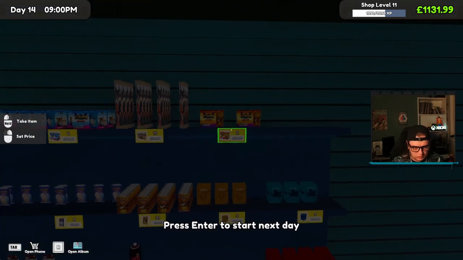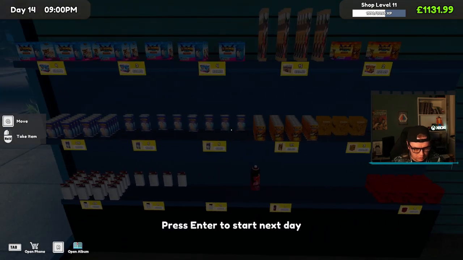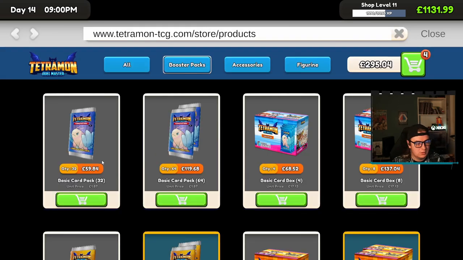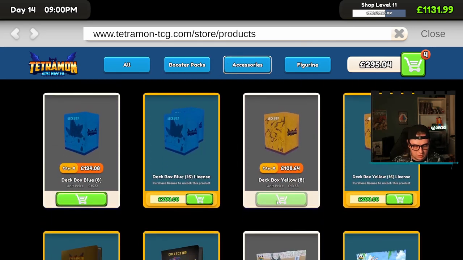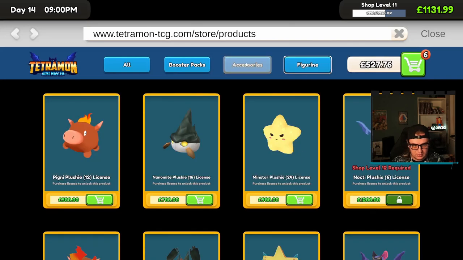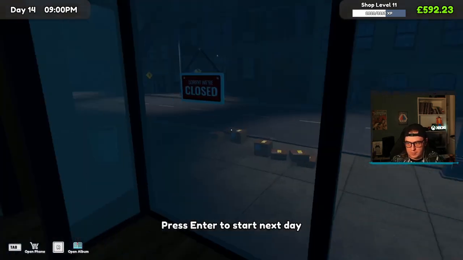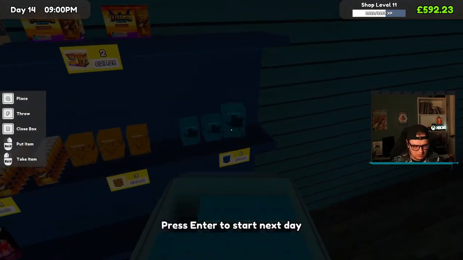Okay. We don't need booster boxes right now. We could do a blue, a yellow. And I think that's all that we need on top of what we've already got. Green, sleeves, basic, cleanser. And then a blue and a yellow. I've said them the wrong way around, but it's fine. Other than that, I think we're all good. Awesome. Not even half of our money to fully restock, which is actually a really good spot to be in.